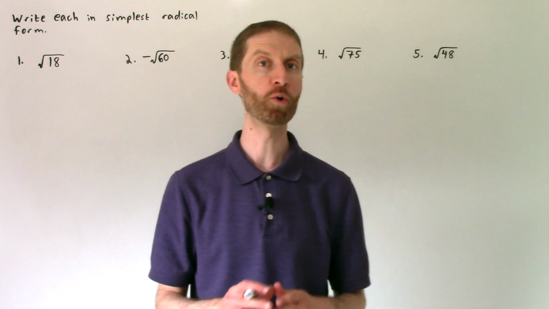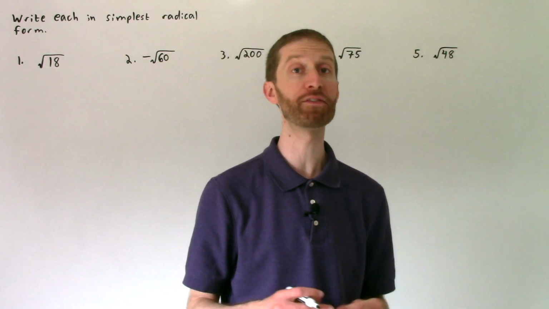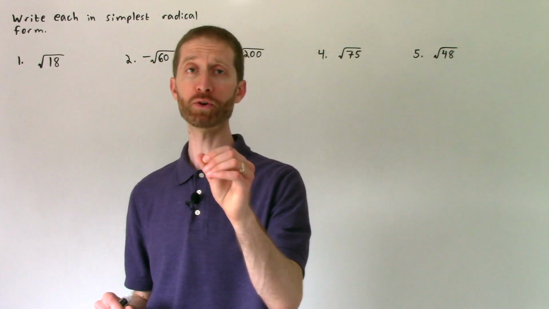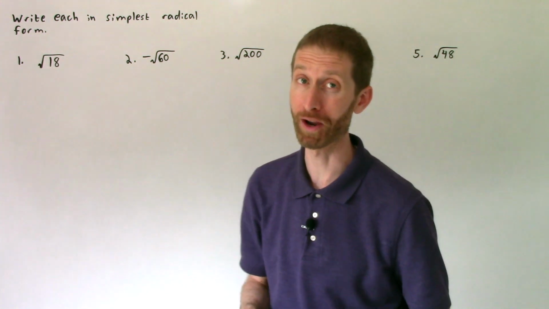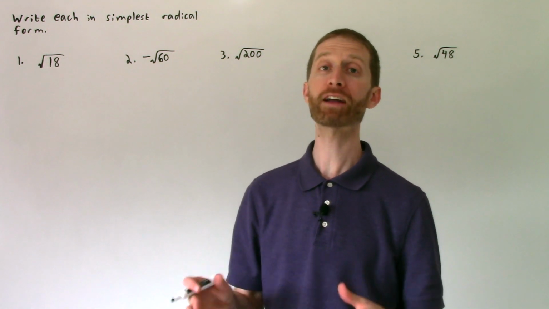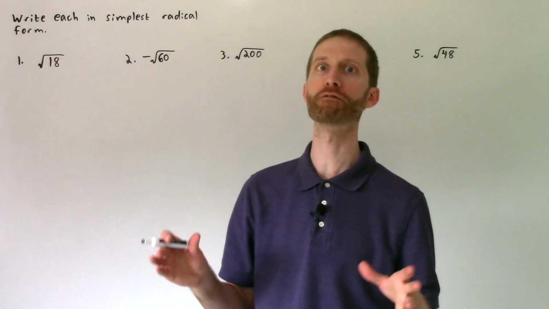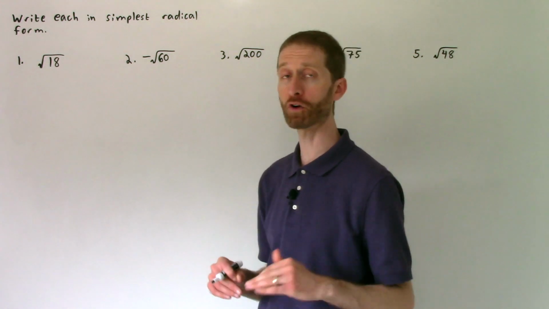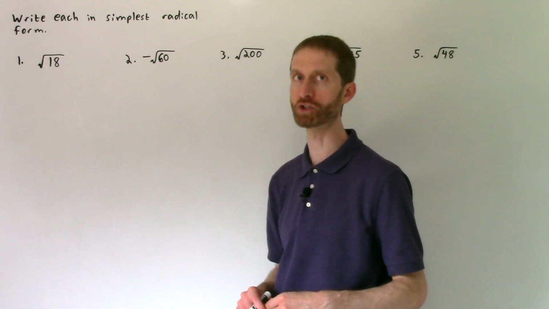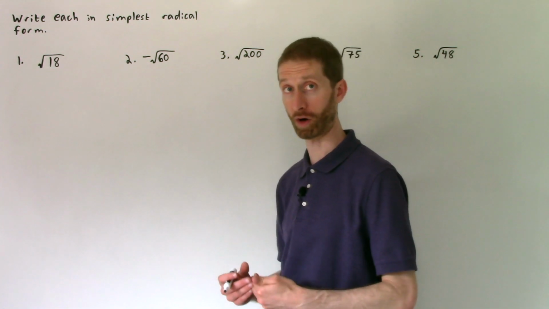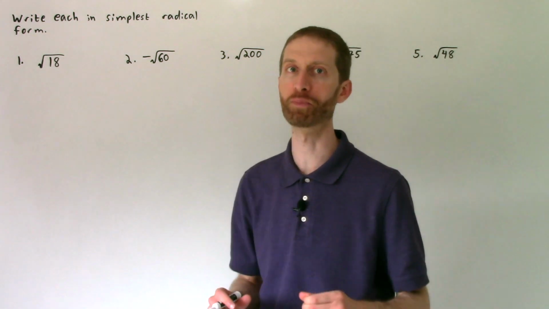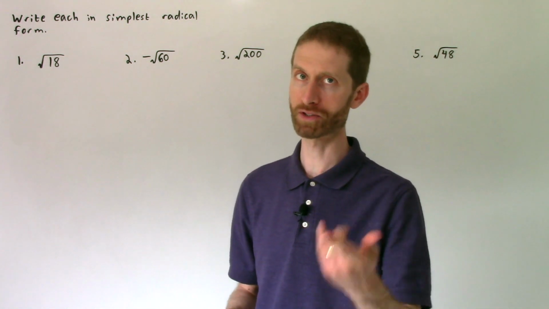In this video, we are going to do some more practice of how to simplify radicals or square roots when we have things that are not perfect squares. We're going to do this with the factoring out the perfect square method, my preferred method. If you haven't already checked out the first video in this lesson on that, you're going to want to do that so that you see how and why what I'm about to do works, because all I'm doing here is showing you the process. You're going to want to see why it works in that first video.